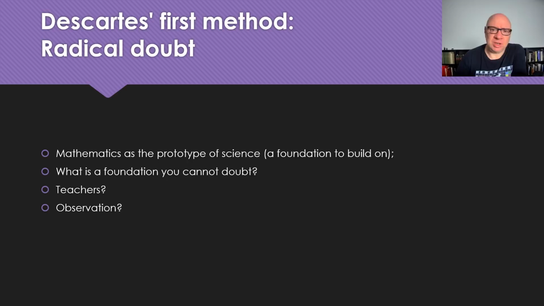Take a visual illusion. You've all seen pictures that at first sight seem to move, but if you look closer and you focus on one part of the picture, you'll see that it isn't moving at all. It's actually a picture and not a movie. Still, if you look at it, you have this experience of movement, but this experience doesn't correspond to the facts in the world. And you can pretty easily establish that thus your senses have deceived you, at least in one of the two cases: when you experience the movement, or when you focus on one part of the picture, that it's not moving. In one of these cases, or in both, your senses must have deceived you. And same with the teachers. Once you have found a source of knowledge that you cannot trust, it's not actually a source of knowledge anymore. So your observation cannot be a source of knowledge.